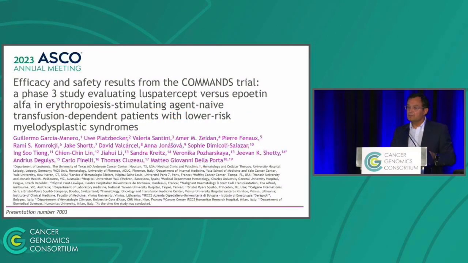So let me give you an example. We don't know if this drug is going to be approved or not. We should hear from the FDA in the next couple of weeks. But this is a drug called luspatercept that is a TGF-beta modulator that is active in patients with myelodysplastic syndrome.